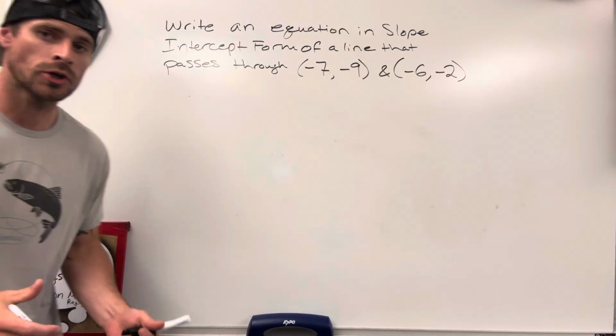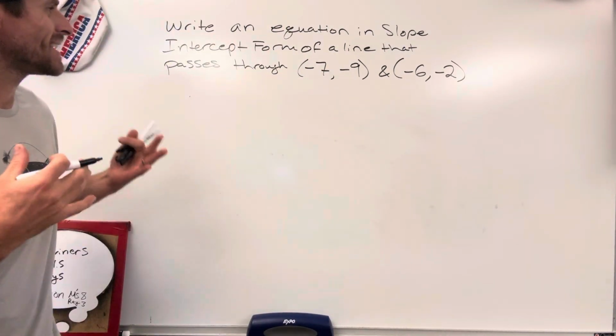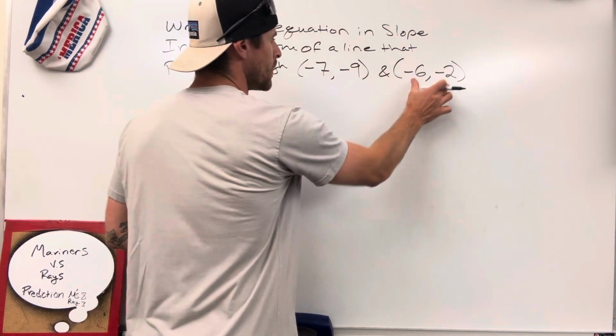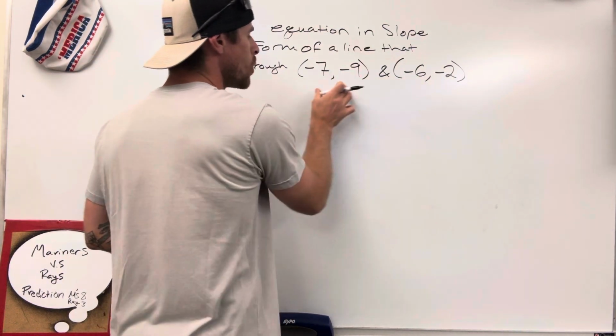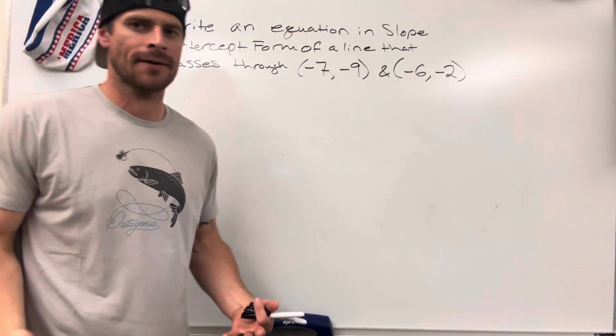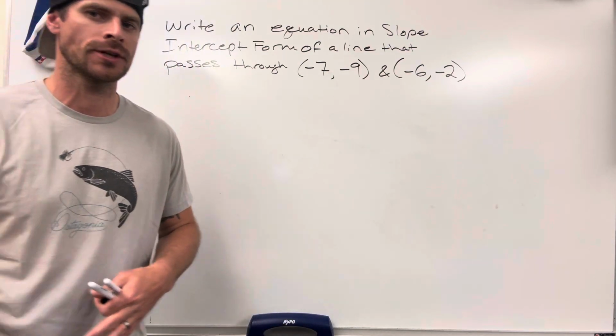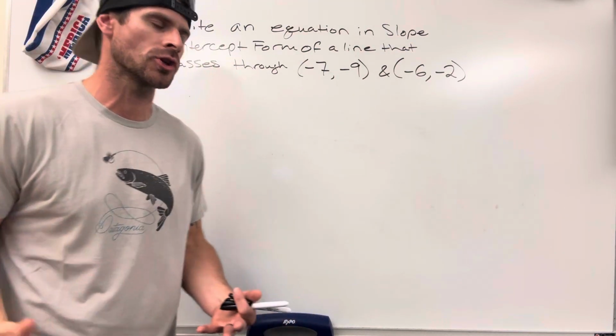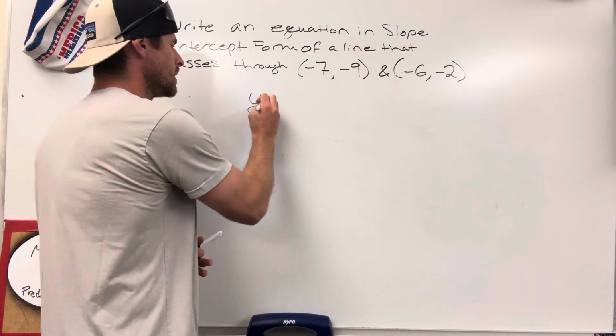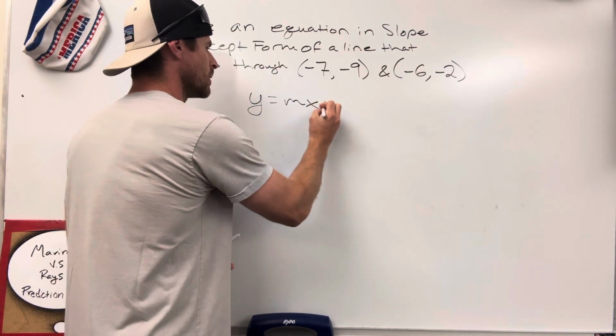One thing that you learn early in your algebra course is that you can find the slope of a line if you are given 2 points. But when you figure out how to find the slope, then the next step is learning how to write the entire equation out in slope-intercept form, which is y equals mx plus b.